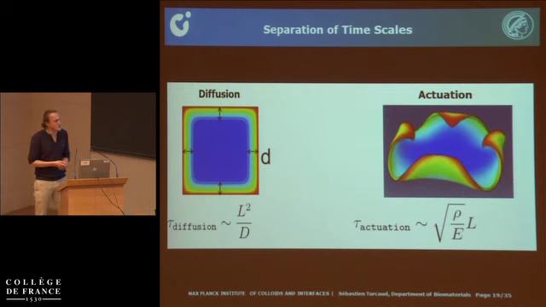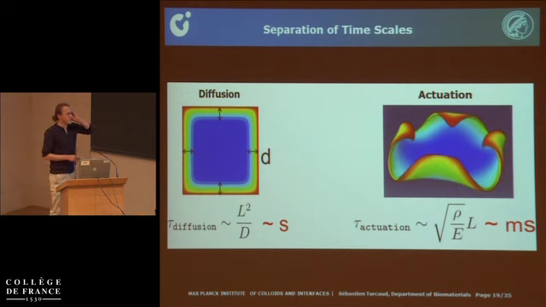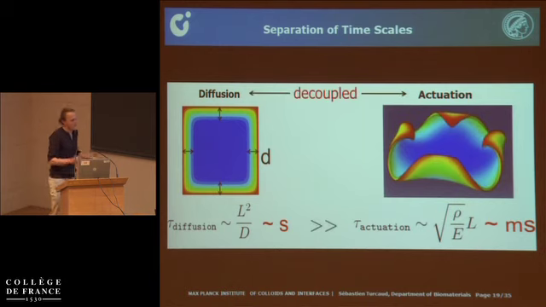The only thing we didn't consider yet is the diffusion aspect. So now we have diffusion and actuation. Being an engineer, it's like, oh no, it's a coupled problem, it's complicated. But the good news is that when we look at the typical timescales, diffusion is a matter of seconds for this particular material, whereas actuation is proportional to the speed of mechanical waves, so it's much faster. So we can decouple those two and just look quasi-statically at the actuation pattern.